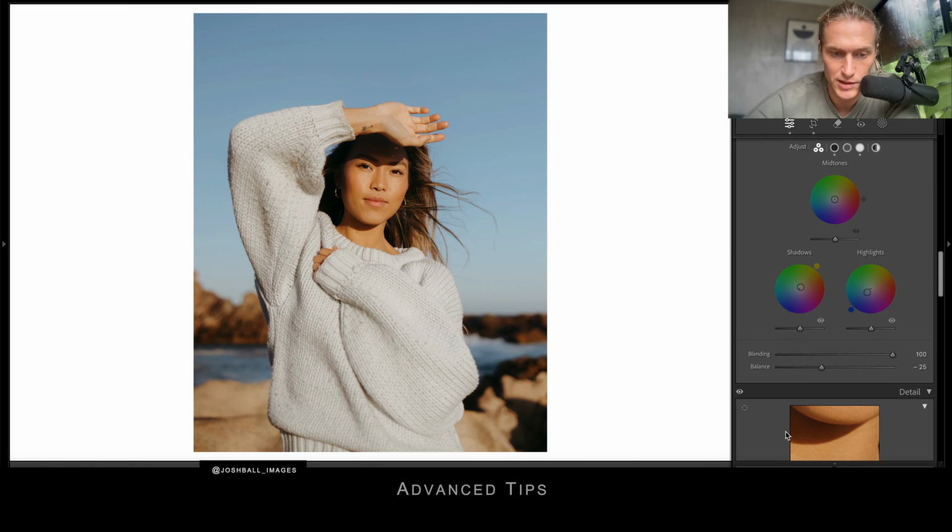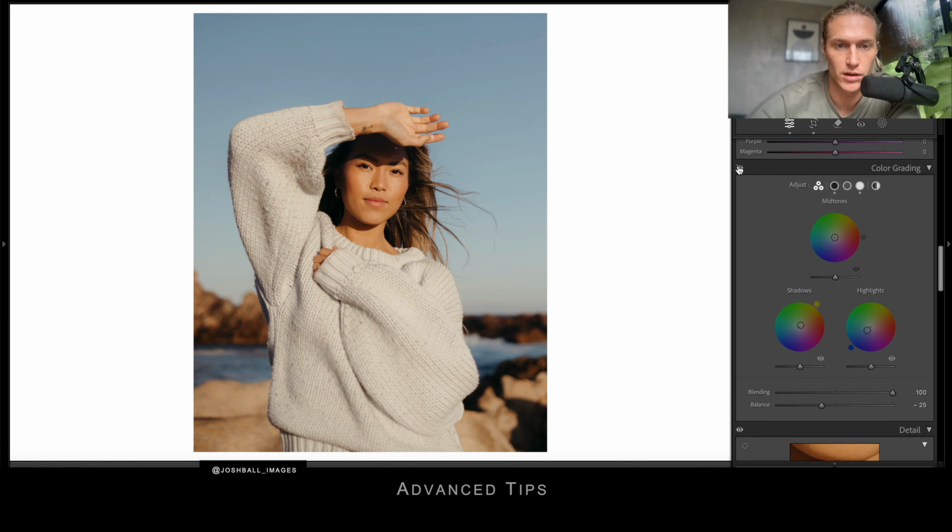And then Josh Ball's a guest editor, so he does, if you're not sure what to do, just do a complementary split of warm and cold tones. So here we have just shadows, warm, highlights, cold, and it just gives nice color contrast to the image. Want to make sure her shirt doesn't get too blue, and then we're bringing out all these nice rich tones. But we need the blue highlights just to neutralize the whites in her shirt, because it should be pretty white balanced. So it's closer to white.